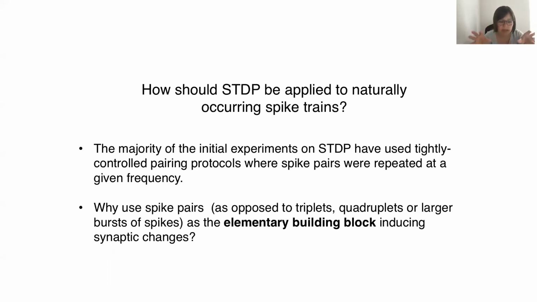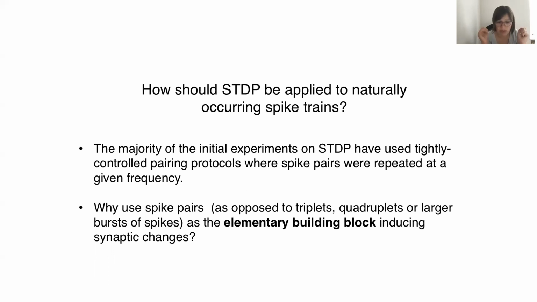So I go back to STDP because there is also a way to elongate the timescales in STDP. And the way to elongate the timescales in STDP is to actually assume that it's not just pairs of spikes that evoke potentiation and depression, but it's actually the addition of other spikes, for example, triplets. So you add a third spike and you go from pairs to triplets that now evoke potentiation and depression, as a model to kind of elongate the timescales. So I'm going to explain to you in a moment this new triplet spike timing dependent plasticity rule.